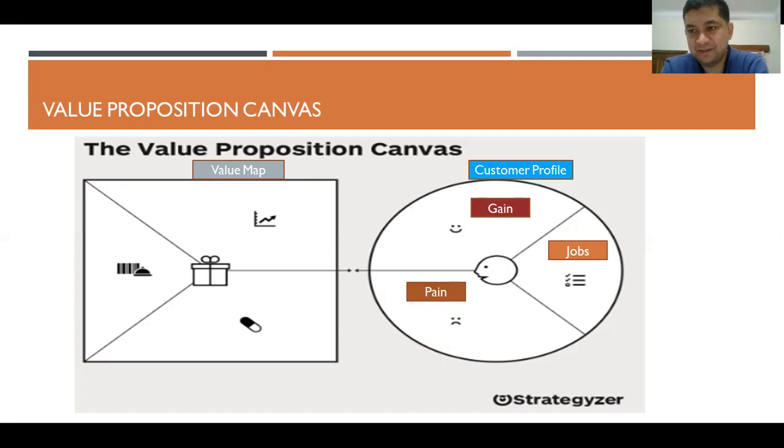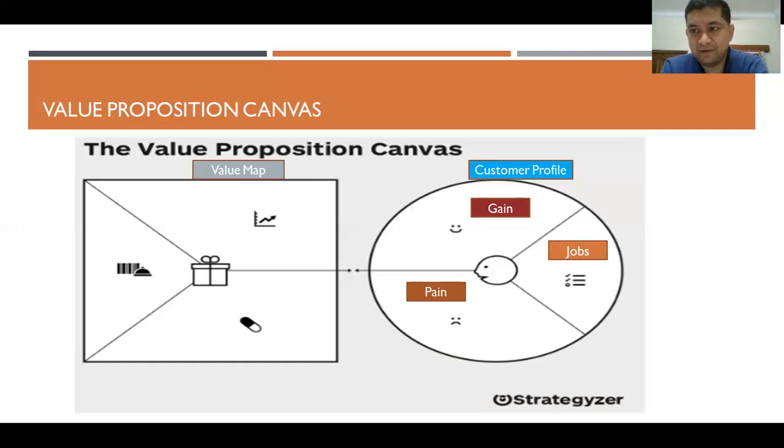Then the third aspect is the pain. What pains they are facing currently, which is either stopping them from using this product or which is not encouraging them to try a new product, right? And this is an obstacle for the adoption of a product. So this is how we create a customer profile. It is pretty much similar to the empathy map, which designers use heavily during the discovery phase.